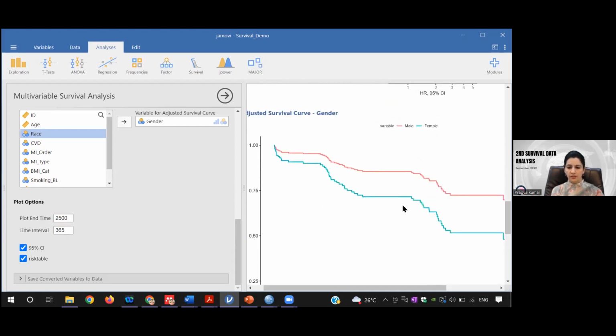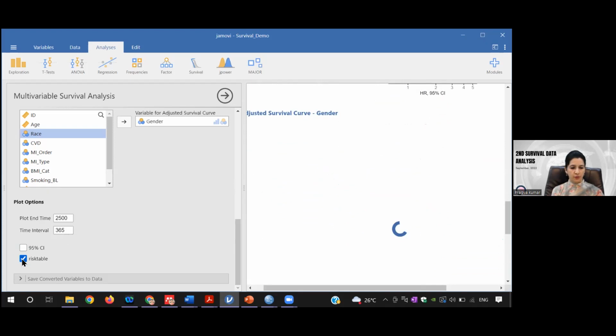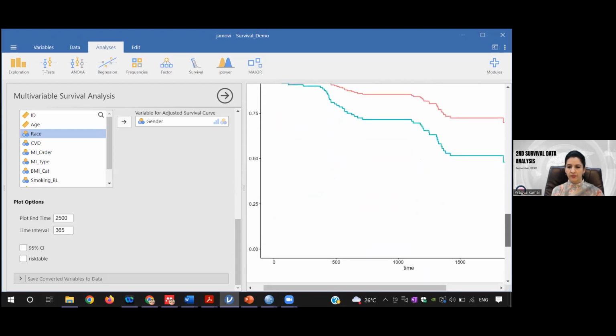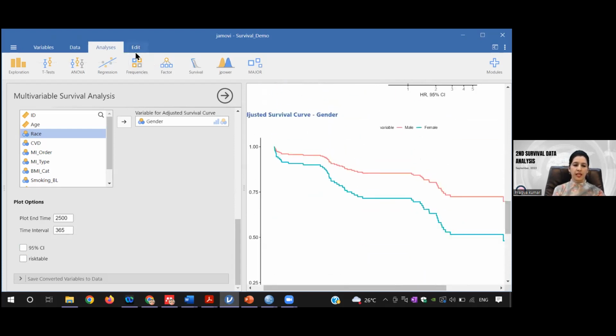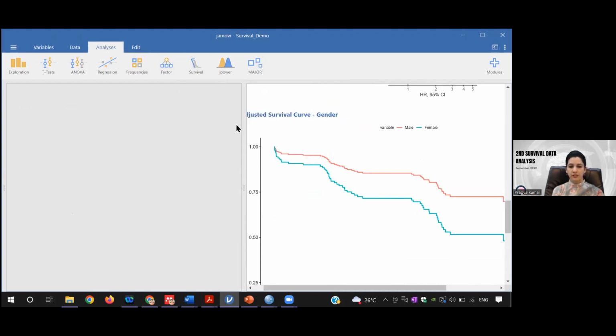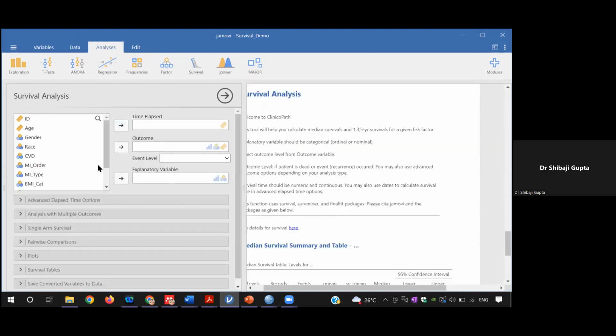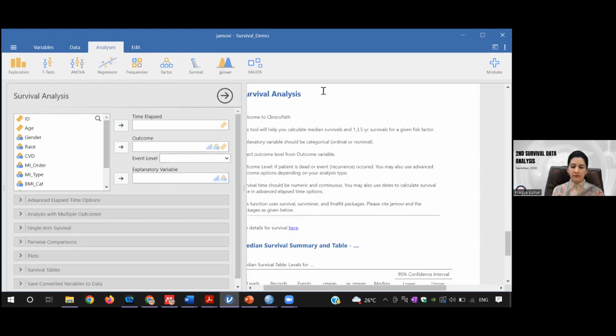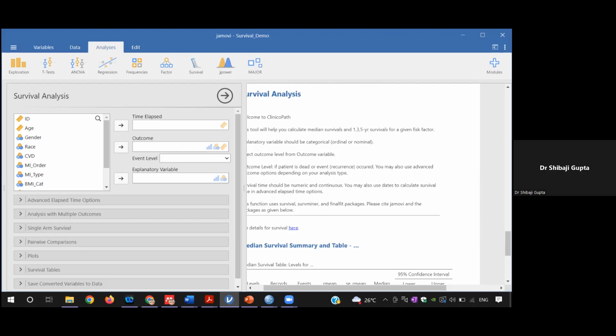So maybe this is the adjusted survival curve, these two options. But if I uncheck that, so this is the one. And if you see that from the Kaplan-Meier, how that graph looks, you can see the female have got less survival as compared to the male. And if you go to the univariate, and there you plot... Madam, here is a Kaplan-Meier option available in Cox as well. I just saw it. But that will be adjusted. That won't be unadjusted. So which should be reported, the adjusted plot or the unadjusted plot?